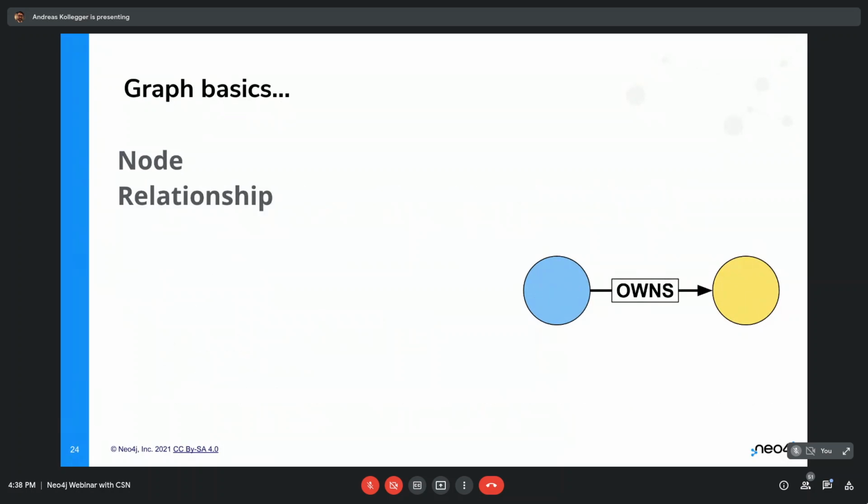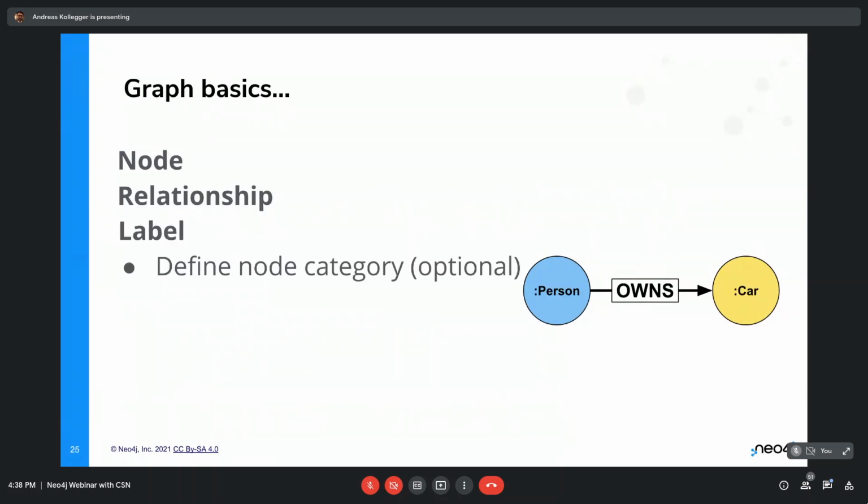Okay, so we've got nodes, we've got relationships. So this person happens to own this car. The relationships always have a relationship type. For the nodes, you can also add labels. The relationship type is mandatory. You can't have a relationship that doesn't have a type designation. But optionally, on the nodes, you can add labels, multiple labels. Classically, people start with type-like labels, so a person and a car. You can add as many labels as you want for whatever purpose you think is appropriate.